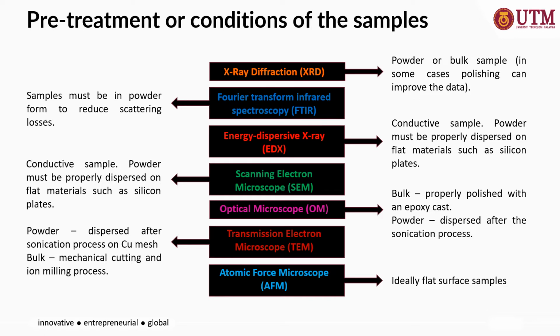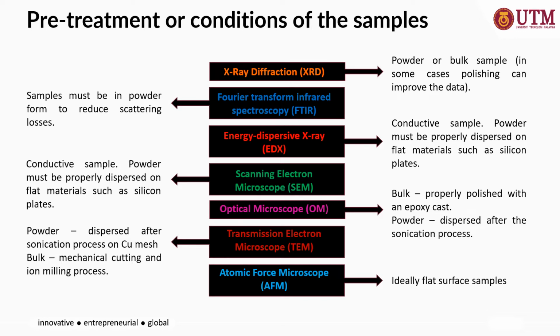Okay, it depends on your sample. Normally we only sonicate for around 5 minutes. For the optical microscope sample, in the case of a bulk sample, the sample must be properly polished with the epoxy cast. Or if you use a powder sample, that sample must be dispersed after the sonication process. So for optical microscope, it's really quite a simple analysis.